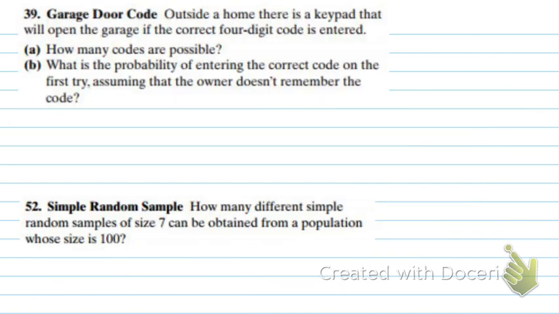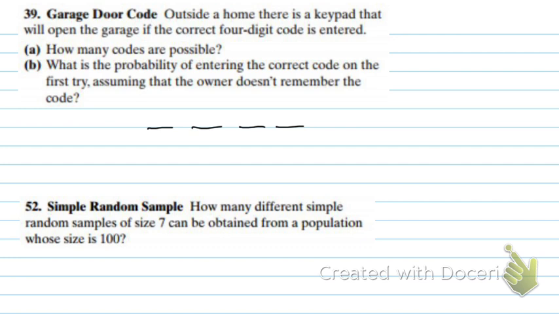Gosh, that was so much fun. Let's do another one. Door code. 4 digits. Okay. Here they are. How many codes are possible? Does the order matter? So you're saying the code 1, 2, 3, 4 is the same as 4, 3, 2, 1? The order matters. It's a code to something.